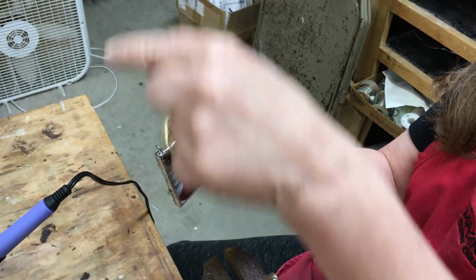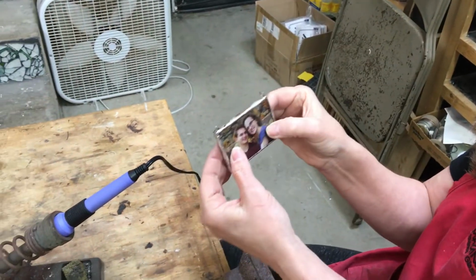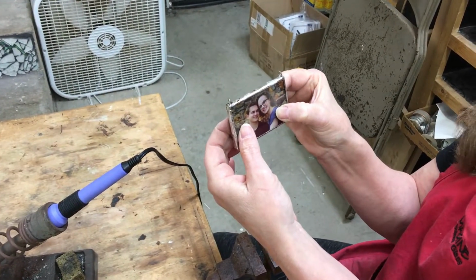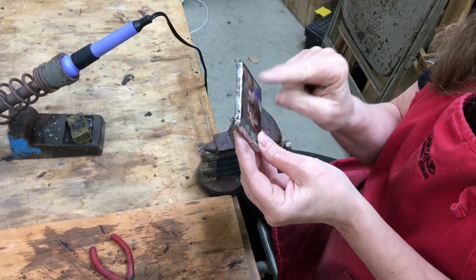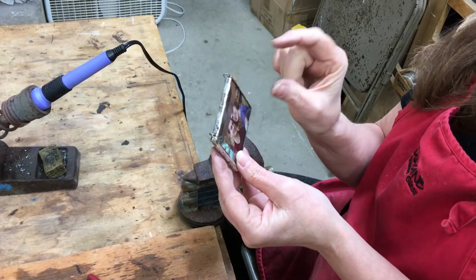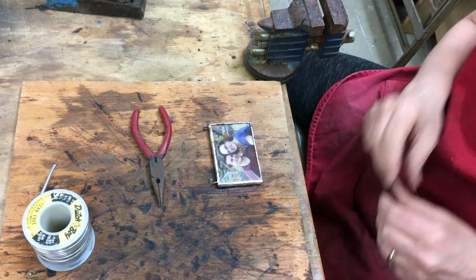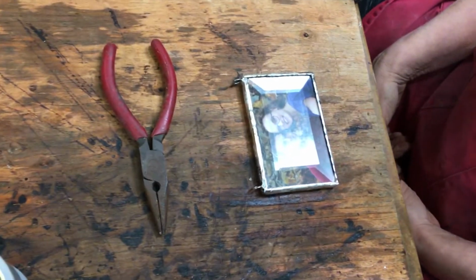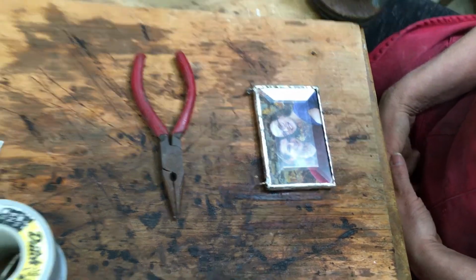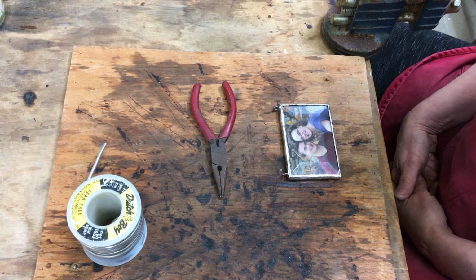And how cute! And they can put a chain, a ribbon, you know, something there and hang it on the Christmas tree or anywhere they want. So that's just one more little piece of jewelry. And if I had a smaller picture, I guess I could have just done their faces, but that just seemed too squished. But a smaller picture sometimes comes on an announcement, and so you can make it a smaller thing, and then the young lady could use it as a charm necklace, or the groom could put it on his keychain. So that's just one more piece of jewelry that we could make for stained glass.